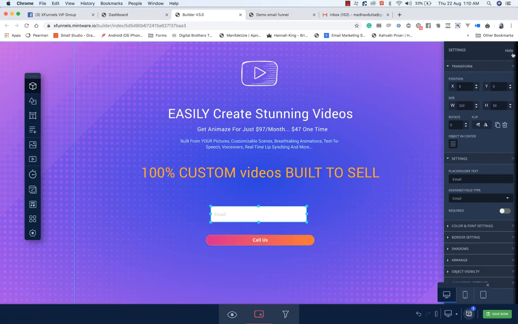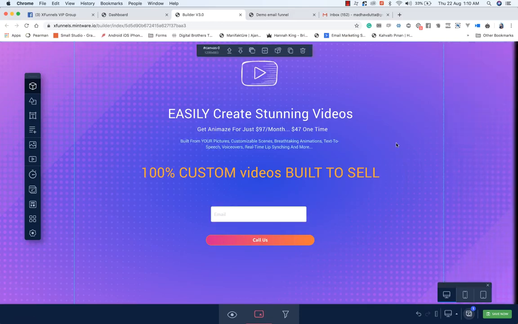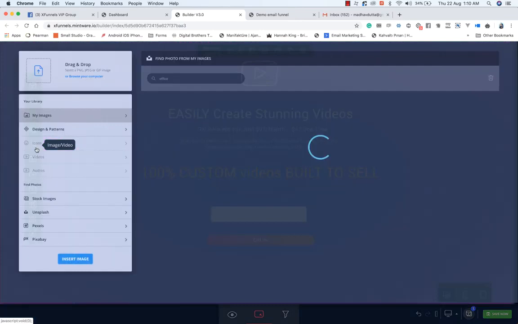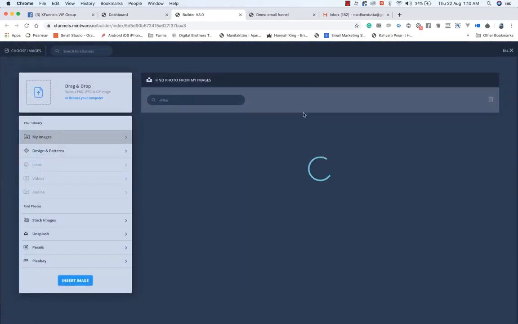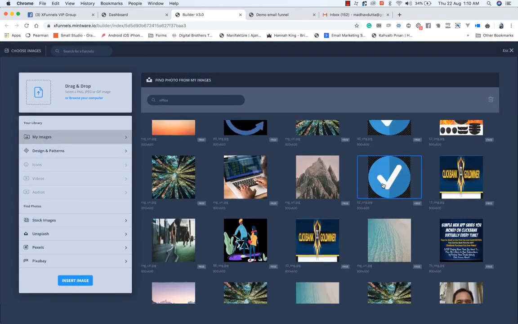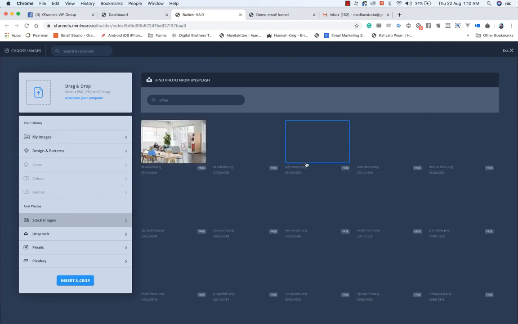So I'm not sure why you're getting this issue. I'm sure you must be talking about an older version, or you must have missed something, or added it somewhere else. It works pretty good, whatever you are adding, let's say text or image. Let's see the image. Stock images.